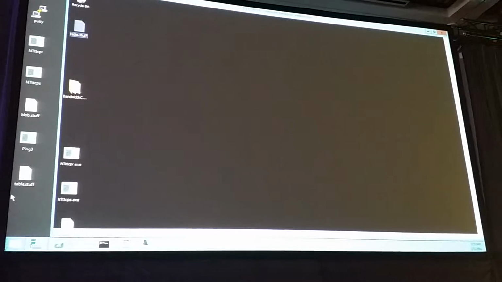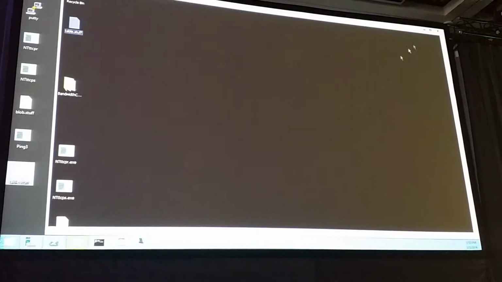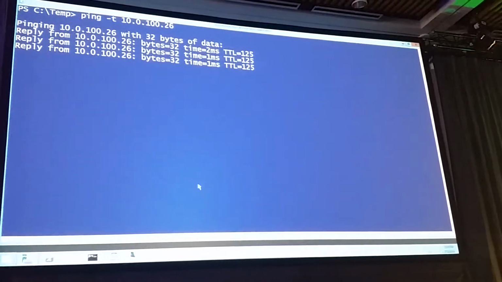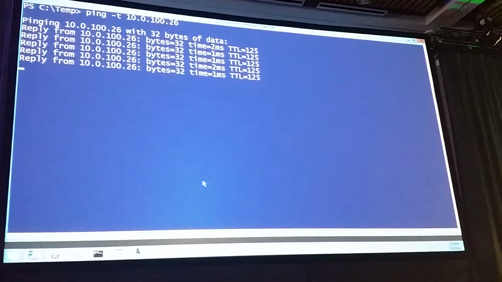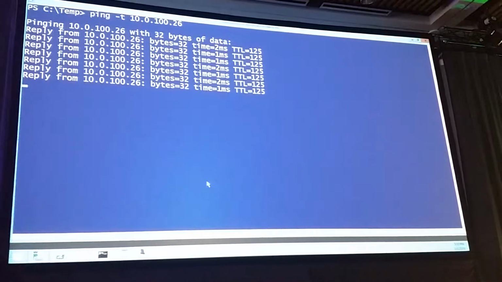And I can copy stuff from it. I can do any normal operations, treat it like a regular VM. People often want to use public cloud, but they have critical databases and other legacy systems that they want to be able to access at low latency. As you can see, I can remote desktop really fast, but let's see how fast this machine really is. What we see here is I consistently get single digit millisecond latency back to the customer premises.